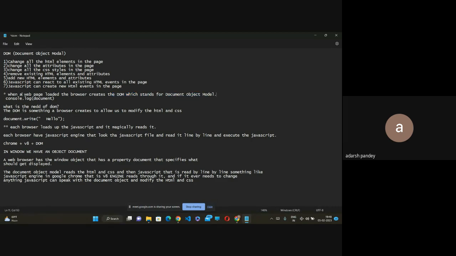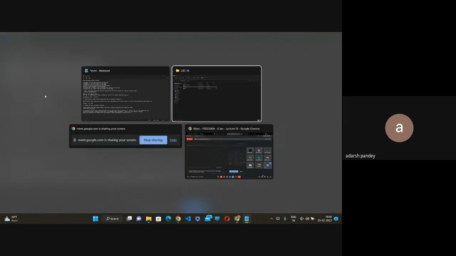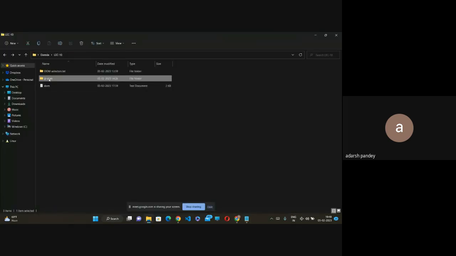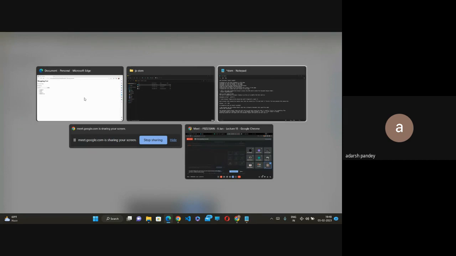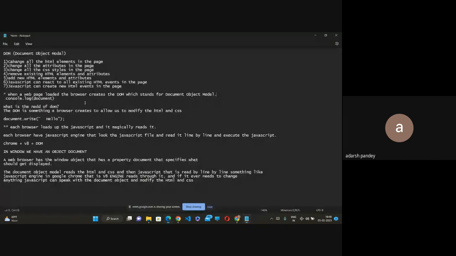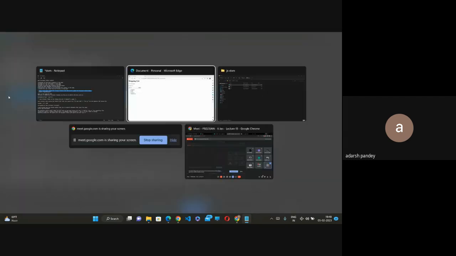It means जब भी आपका वेब पेज, when your web page loads, something like I'm just going to load this web page, any browser which you use creates the DOM. So who creates the DOM? Your browser creates a DOM.